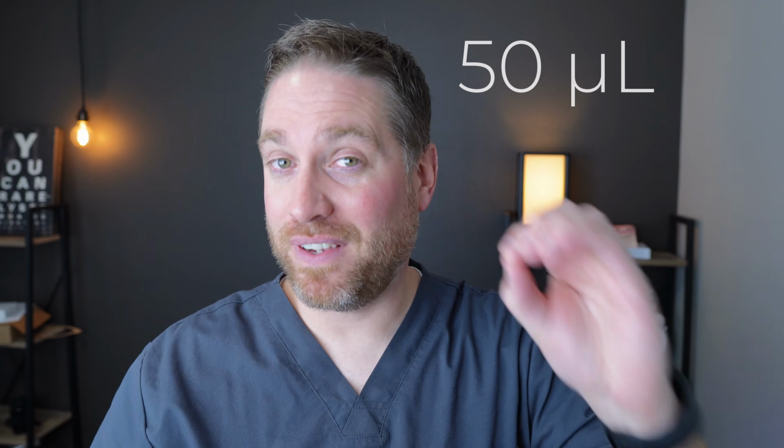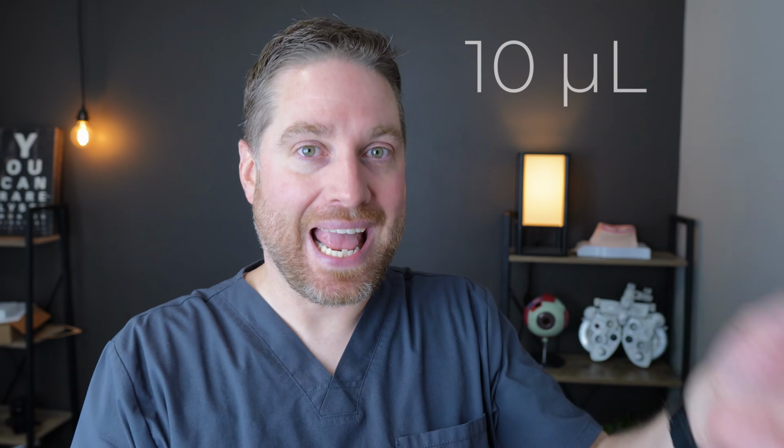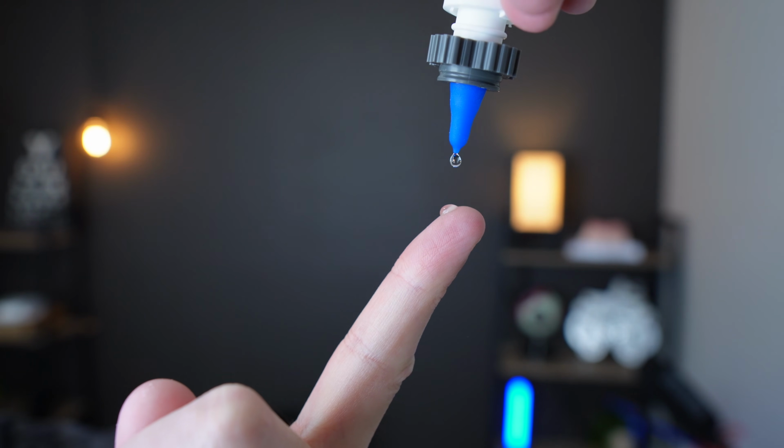Now let me show you how to make your eye drops, your medication eye drops, artificial tears, last longer and be more efficient. The average eye drop that comes out of a bottle is about 50 microliters. Now, your eye can only accommodate 10 microliters. That's how much your eye can actually absorb. That means on average about 40 microliters of your eye drop medication is just getting flushed down your cheek or going down your nose. It's actually not getting in your eye. And so there's a lot of waste there. So you definitely only want to be using one drop when you're doing eye drops.